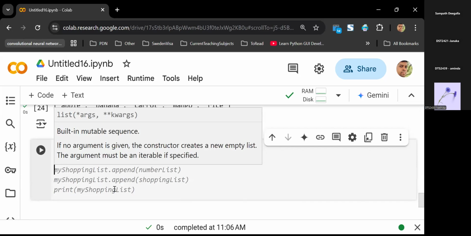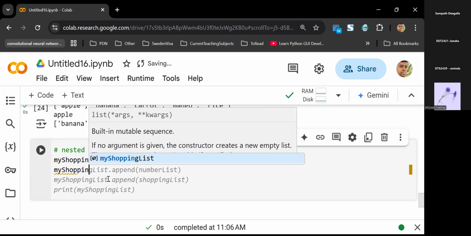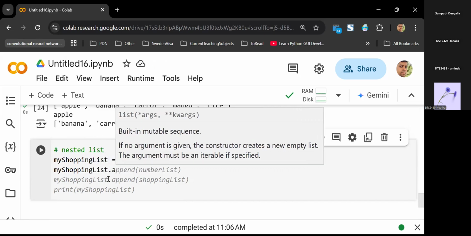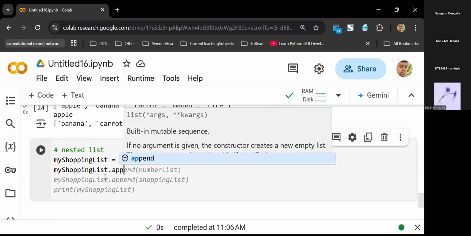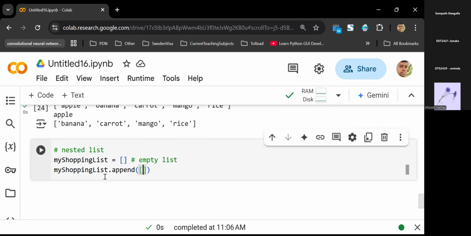So let's add something. I'm going to say shopping list append. I'll append two things. I will append apple and then number 5, which indicates that I need 5 apples.